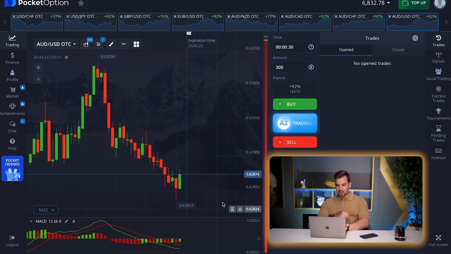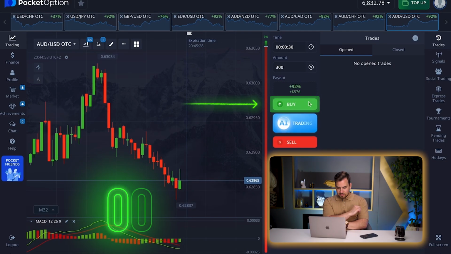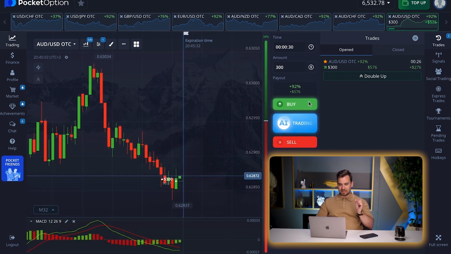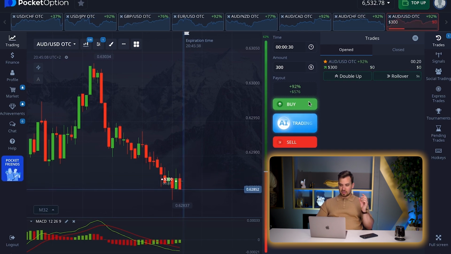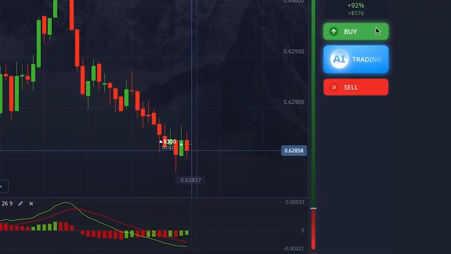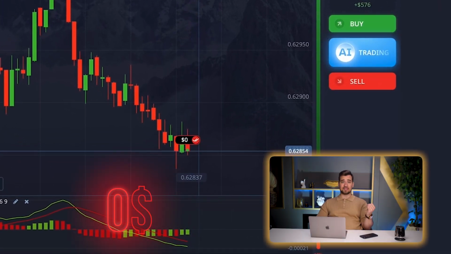So 6th trade, Australian dollar, United States dollar. Let's check this pair. The price is moving steadily upward and I spot a bullish MACD crossover forming. Looks like a decent entry point. I will take an up trade. But right after the entry, the price starts to pull back sharply. MACD still holds, but this moment wasn't expected. The trade closes in loss. It happens. Sometimes even the right signal comes at the wrong moment.